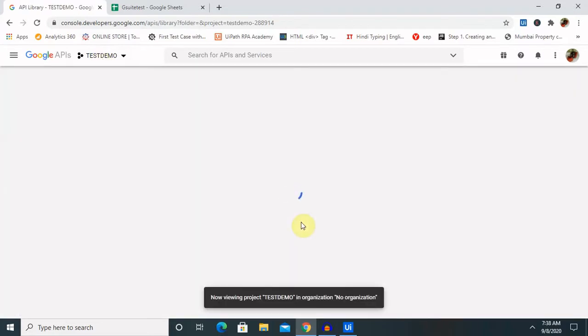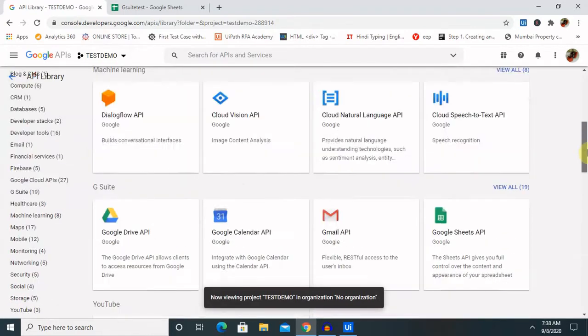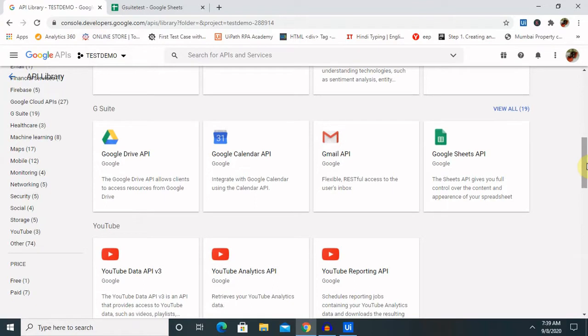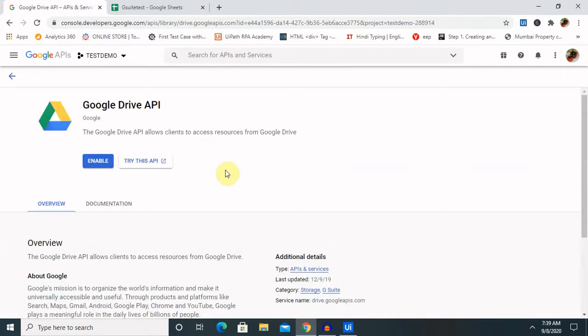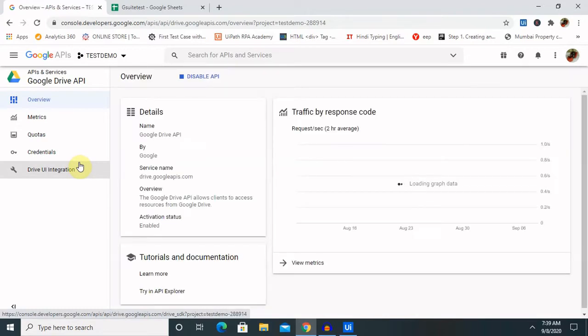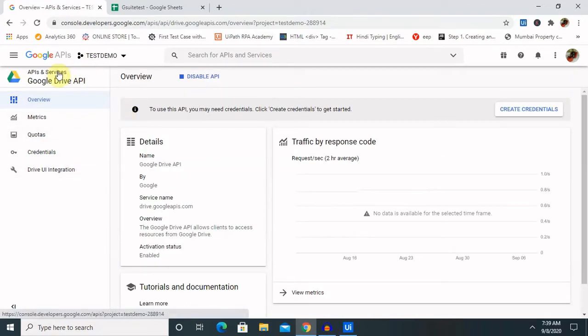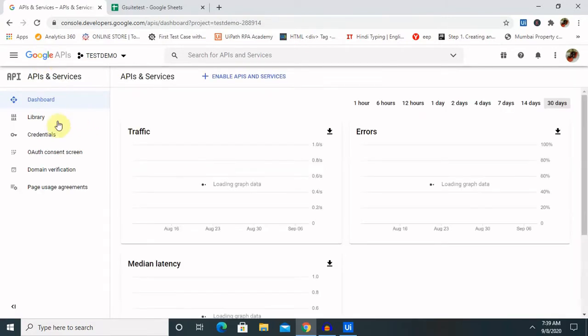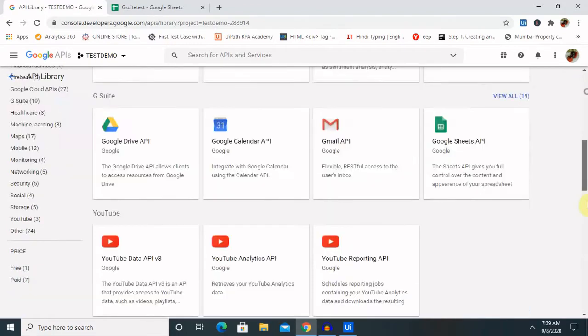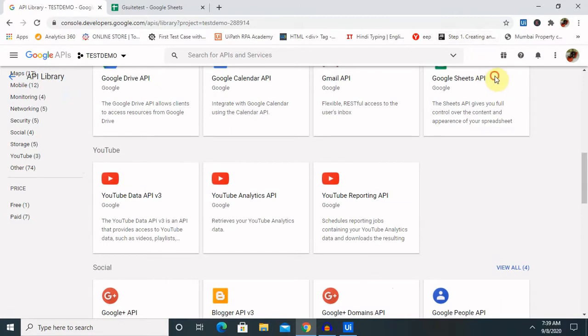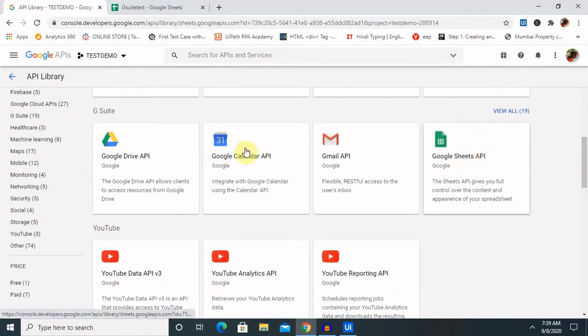Here you can see the library section contains different applications that are available. So we have to enable two things for performing these activities. Right now we are working with Excel sheet and Google Drive API. First we need to click on Google Drive API and enable it. Once we enable it, it will take some time. The main purpose of enabling this is that we are going to use Excel sheet inside the Google Drive account. Because of that, we are enabling the component. Click Google API again and select library. Second thing, we need to enable Google Sheet. So here we have to select Google Sheet again and click on the enable tab.